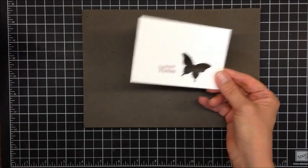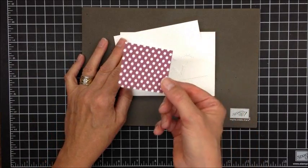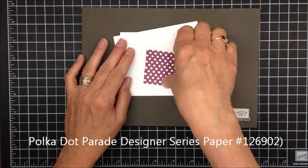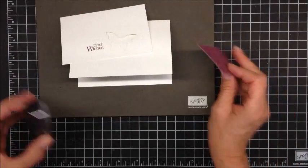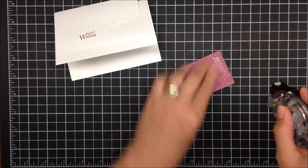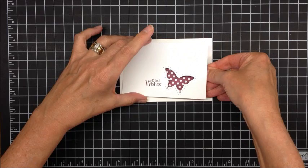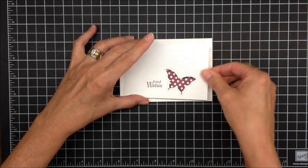How simple. So the next thing I'm going to do is layer a piece of Designer Series Paper. This is from Polka Dot Parade, and I used a piece of the orange polka dot on this card. But you can really use any small print you want for this. That's how simple the process is. So I'll set this aside and add some Snail adhesive. It doesn't even have to be perfect because it's going to be layered underneath. I'm just sort of eyeballing it here. It will be fine by the time I'm done. There we go. So that's on there, and that's good.